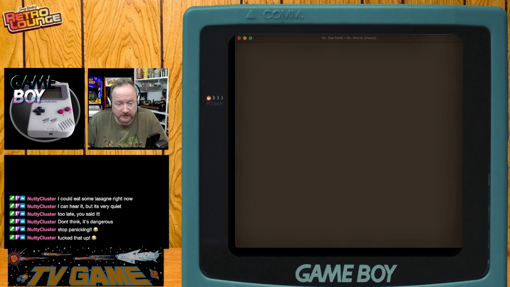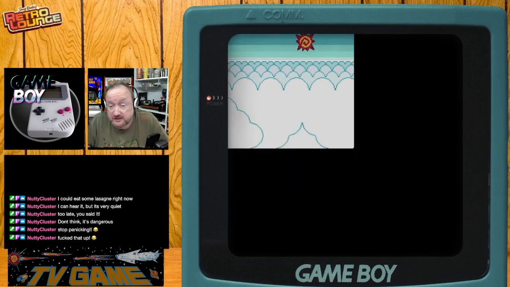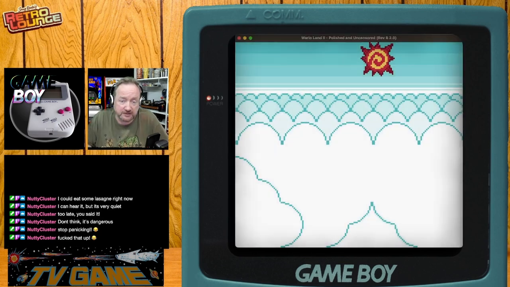Good old Garfield. Right, okay, we're staying with the GameCube. GameCube? It's not a GameCube, it's a Game Boy. And we're going to play something called Wario Land 2 Polished and Uncensored. So, but one assumes that there's going to be some Mario Landiness in it. But let's find out, shall we?